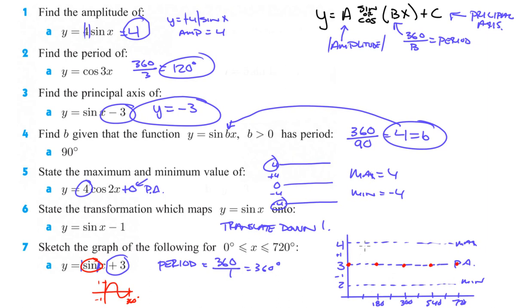So that's at this point right here. It's going to max out. And then halfway between the next 2 zeros, it's going to be down at the bottom. And then it's going to repeat. So it's going to be halfway between is at the top, halfway between is at the bottom. Now we've got all our points.